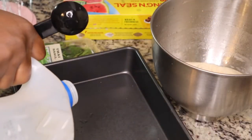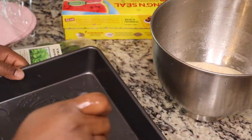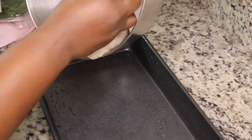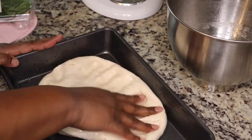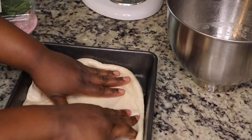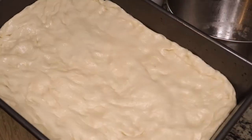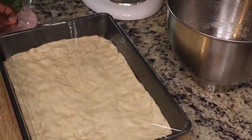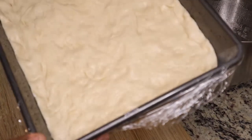This is our dough after about 30 minutes, and yes I am punching the dough. Now you're going to put some oil in a pan — this is about an 11 by 9, but I'll put the exact size in the recipe. I oiled my pan with some vegetable oil and now I am putting my dough in the pan and pressing it out with my hands. You don't need a mixer for this recipe — you can totally knead the dough on your kitchen counter by hand.